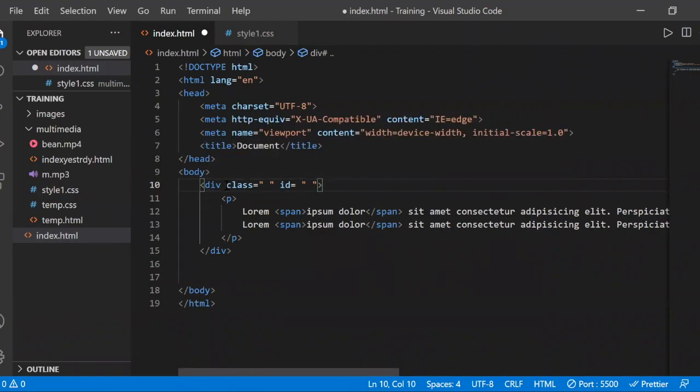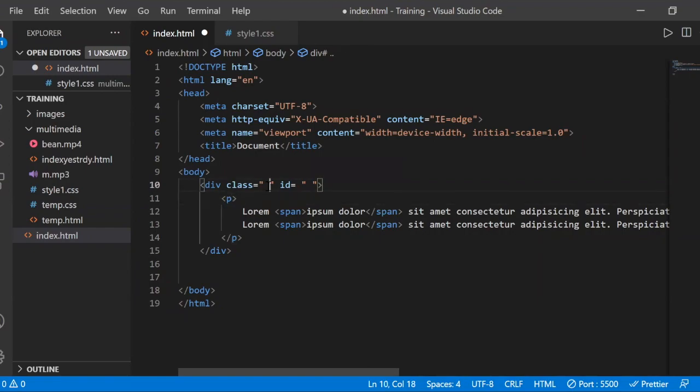Okay. If there is a source attribute which you have used in the image tag, you should know that this source attribute can be used only with specific tags like the image tag. You cannot use source inside the div tag or the p tag. Okay. So we don't call it a global attribute. But when it comes to class and ID, they are known as global attributes because you can provide class and ID to every HTML tag. Okay, if you want to add class and ID to this paragraph, you can do so. There is no restriction.